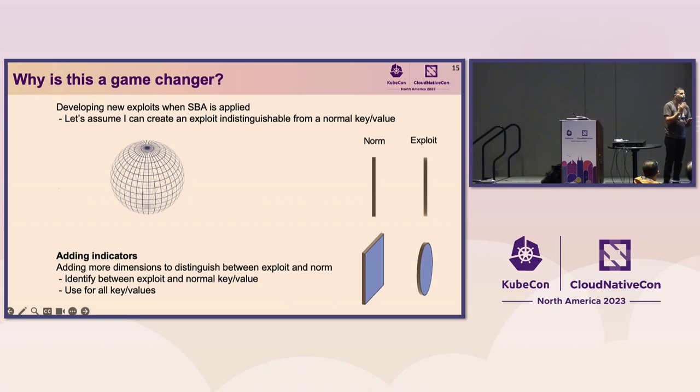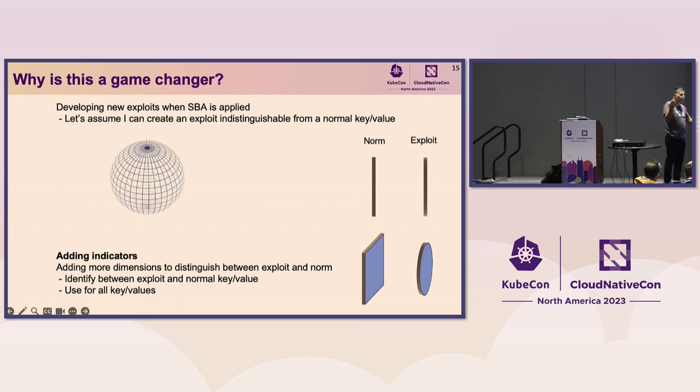Okay, let's say that we didn't make the work good enough, and they can still find an exploit, go through our system, and we cannot identify between normal and exploit. Think of that like a multidimensional space, and all these indicators are dimensions in that space. Now we have only two indicators, two dimensions, and this is what we see. We see that the normal and the exploit are the same, so we cannot detect that something is off here. This means we need another indicator.